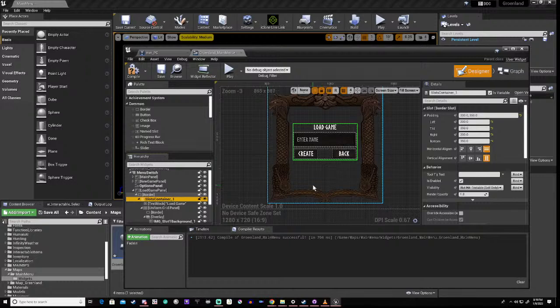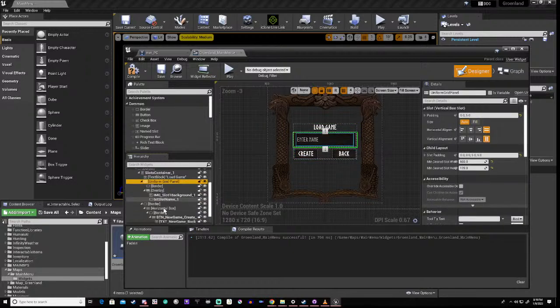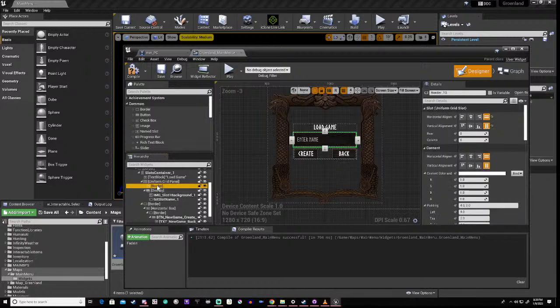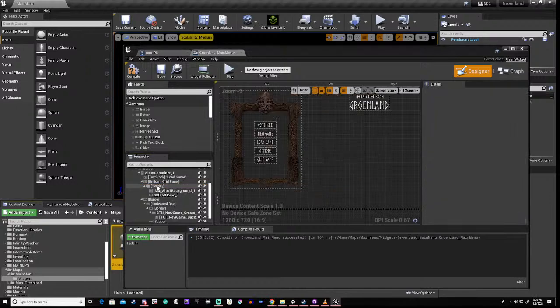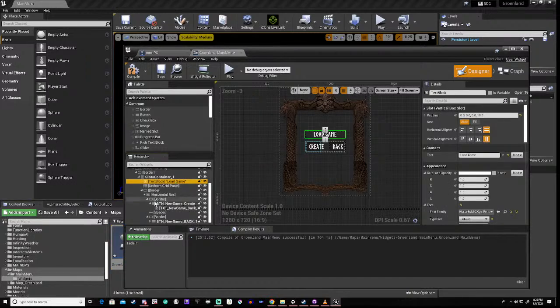Okay, we'll do that in a second or two. But we've got this uniform grid. And we're basically going to delete that, and that. We're going to leave that, and we've got our uniform grid, and that's that.